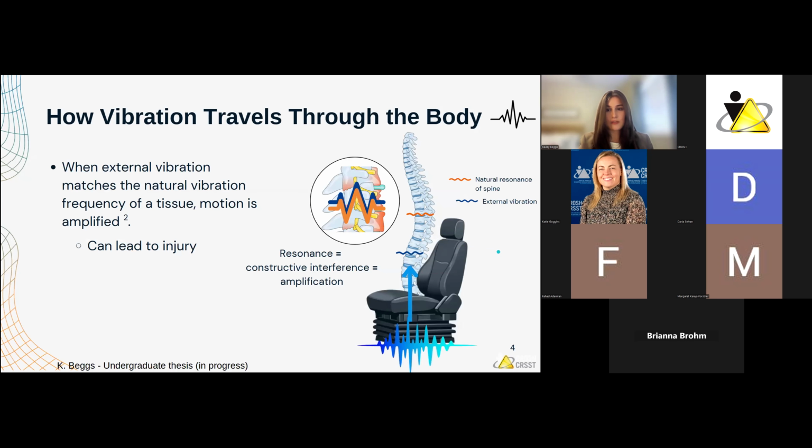So that concept applies to our body tissues. We have tissues like muscles, joints, even some spinal structures, and they all have natural frequencies that they tend to move at. But when we have a natural frequency, let's say right here in the spine, and the external vibration enters from the seat, this blue wave right here is that external vibration. When that external vibration comes in contact with the natural frequency of the spine, and they are the same frequency, we're going to have an amplification. So we're going to have an increase of movement, which could likely lead to tissue displacement, and that's how we can have injuries.